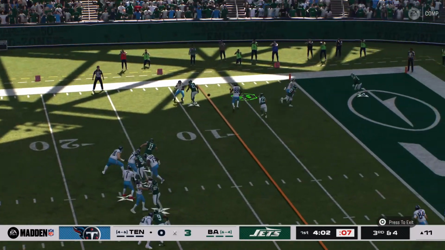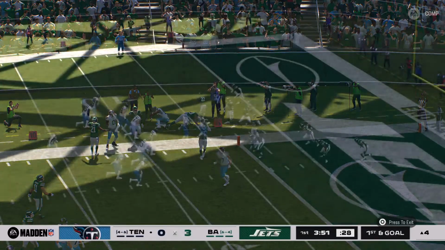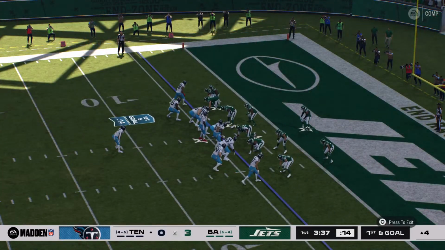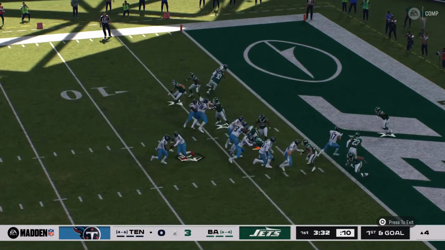Ward now on third down. He pulls it in around the 5, and this is going to set him up with first and goal. Mark him out of bounds at the 4. First and goal. Spears.